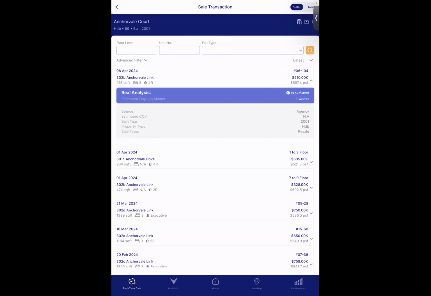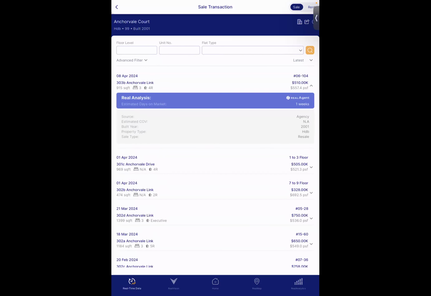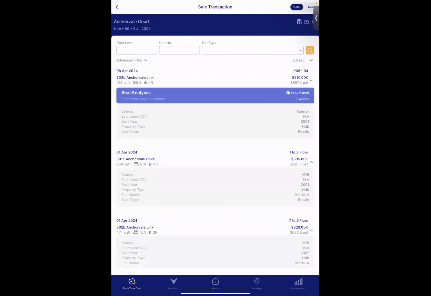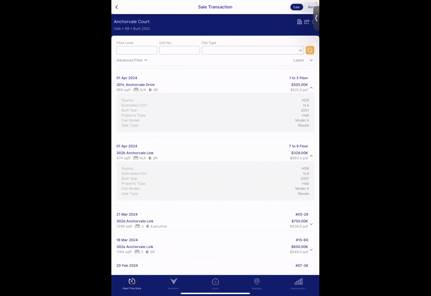So if I search by this method, inside my estate, there will be a lot more transactions for me to see. Some of them you can see got unit number, some of them no unit number. Same thing, with unit number means it's done by ERA, Promnex or Huttons. No unit number, like this 1st April one, it is done by other agencies, which we don't have. We don't have their full details, but we have already added in the HDB details for you, so you don't miss out on the transaction information also.